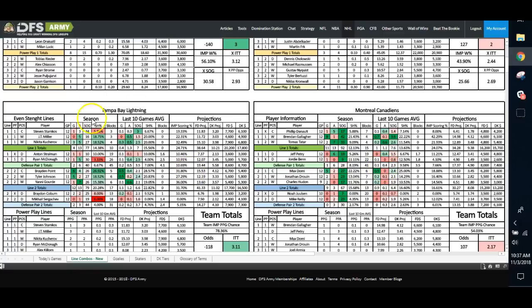Whatever it is, oftentimes just think general, very, very general rule. There are exceptions to this rule all over the place, but a very general rule. When you find a second line scoring and it's doing well and it's on the road, don't be afraid to take them. Line 2 on the road, line 1 at home. Okay? Doesn't work all the time, but it's not a bad thing to just kind of have in the back of your head. So I would be looking at Tampa Bay 2 as well tonight.